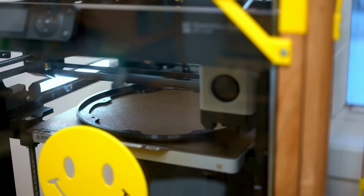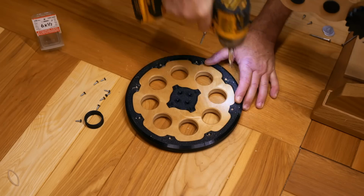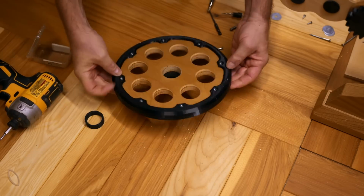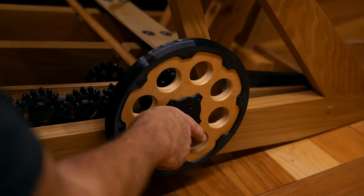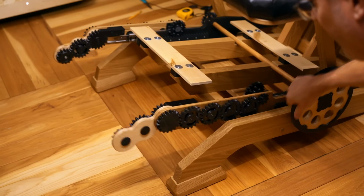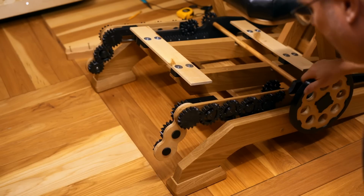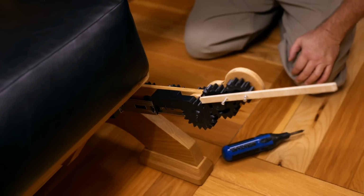The parts that I'm printing here are just decorative. I decided that the hand wheel looked a little bit too boring, so I made a rim that goes around the outer edge just to dress it up a little bit. Now with both sides put in, I can give it a try. And yes, it's working. The next challenge is to make it so that the footrest pad has the right geometry.